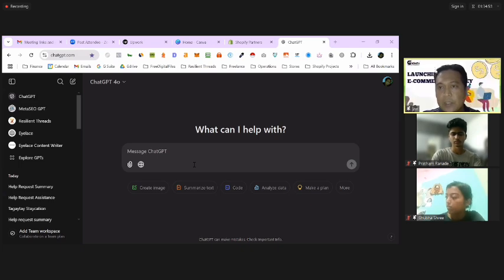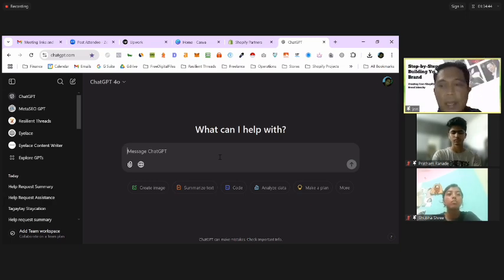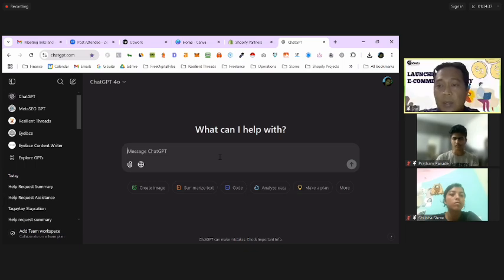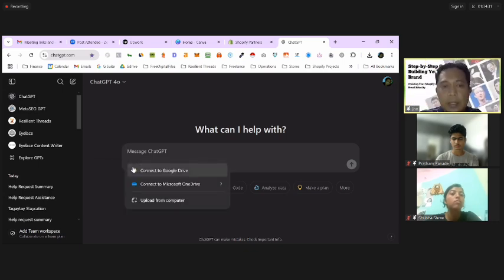Actually, if you're not familiar yet with ChatGPT, you can upload screenshots or designs to ChatGPT. You can have it extract data or text or analyze the design. So let's try that out.